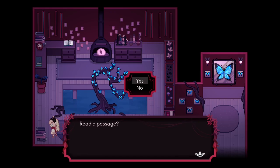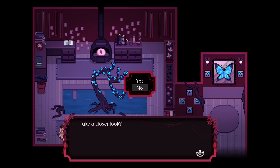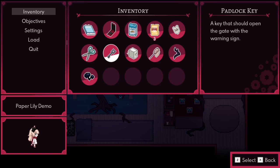Wait, okay. The corner of the rug. Can you do anything with it? Carpet here seems suspicious. Yes. Padlock key. Oh, that should open the gate with the warning sign.